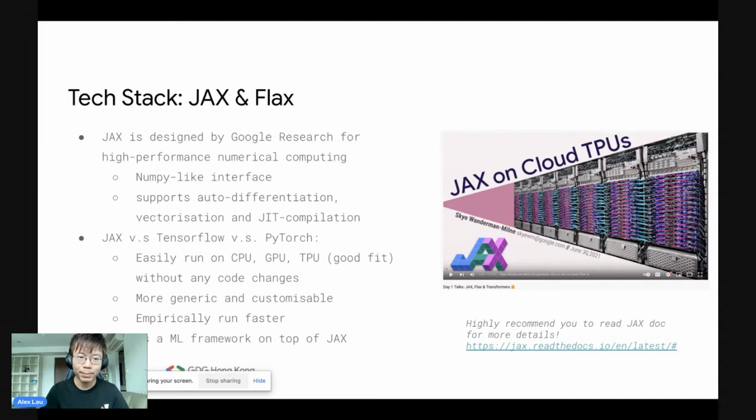Let's say you have an image processing helper function which makes use of NumPy. You can easily replace that by JAX, and then you can enjoy the benefit of running it in GPU or TPU. And numerically and empirically, I found from some study that JAX generally runs faster compared against other frameworks when you are running in some kind of controlled settings. And for Flax, it's essentially just a deep learning framework that is built on top of JAX. So for more information, I highly recommend this YouTube talk to get an intro on TPU, JAX, Flax, and transformers. Also highly recommend to read the JAX documentation for more information.